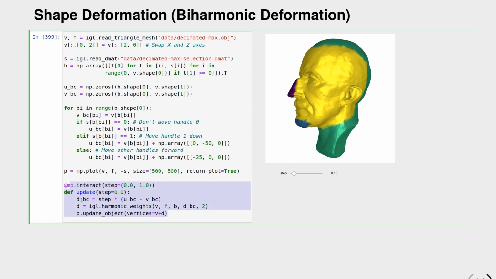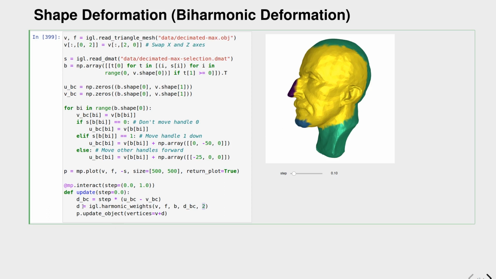So this deformation is calculated as a smooth deformation field, and this deformation field is calculated here. So we take our goal positions of the violet and blue vertices as well as the green vertices, but they stay at their original position, and then we take the original position of the vertices and we scale this by our step size. These are the boundary conditions then that we put into the harmonic weights function here, and the boundary indices are given by the selection here as well. And for the degree of the harmonic weight functions, we choose the degree 2, as this is biharmonic deformation. Choosing degree 1 doesn't change much though in this animation.